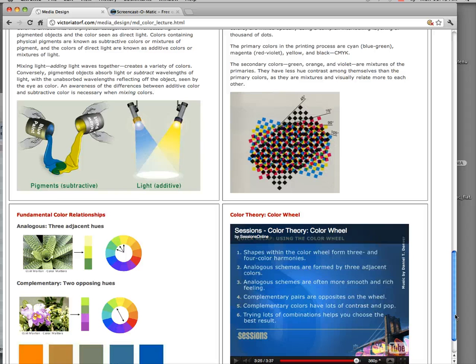The more you add color to it, the more you're adding light and therefore white. So if you looked at the white, you would see full RGB color showing up when you're looking at your screen.